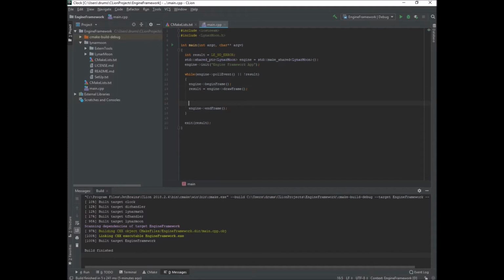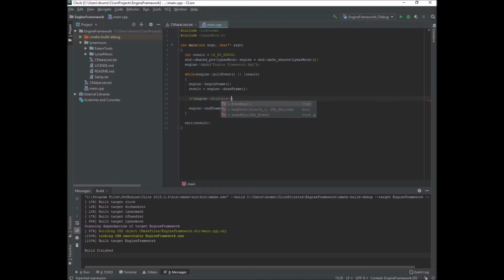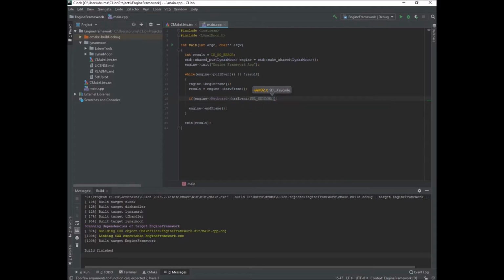So if the escape button is being pressed, we would like to leave the program, and we can do this by typing in engine. Then we choose keyboard and we call has event. And what we want is SDL key down, which is the event, which by the way is being requested by this function.